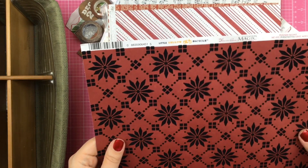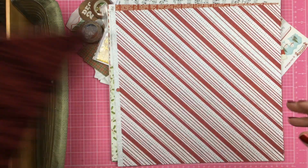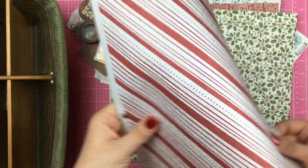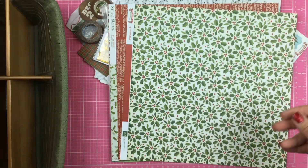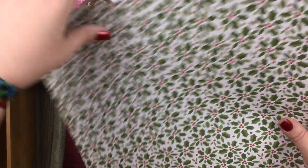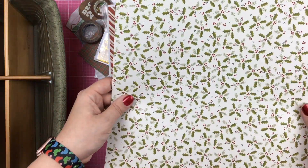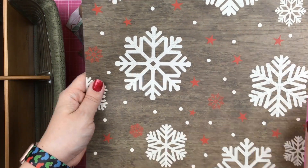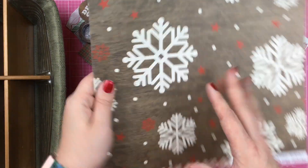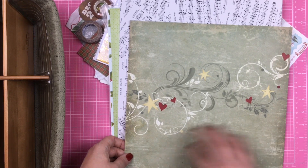I have this which is from Little Yellow Bicycle — does anybody remember Little Yellow Bicycle? This totally screams Christmas sweater to me — 2008. Then I have this glitter paper; it's really fine glitter, it doesn't come off, and it's kind of like a candy cane stripe. Here's another Story of Christmas — it has this red pattern on the back and then this gorgeous holly. Simple Stories DIY Christmas has definitions of Christmas words and then on this side holly. Simple Stories Very Merry. I love this. I like the wood and the snowflakes and then a candy cane stripe. And then we have Saint Nick from Fancy Pants — it has this stripe and on this side it's this really pretty decorative thing.